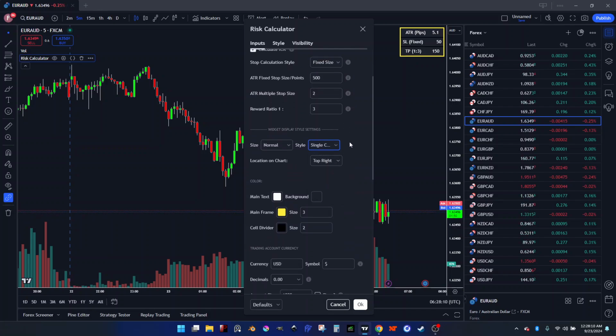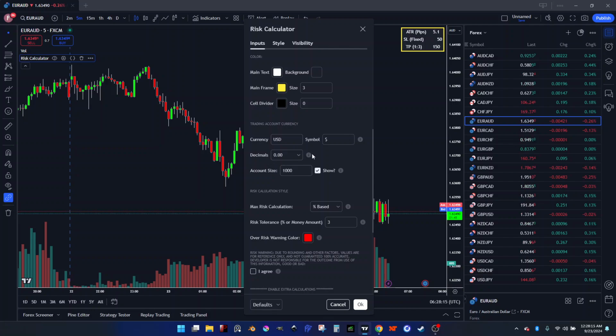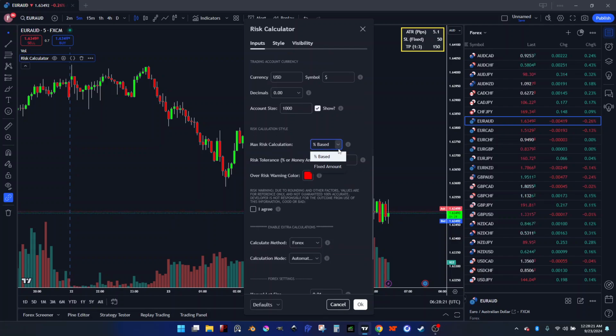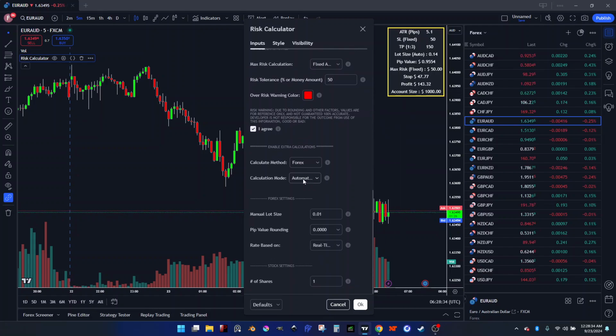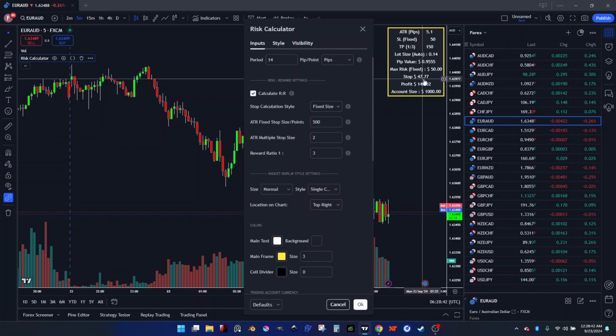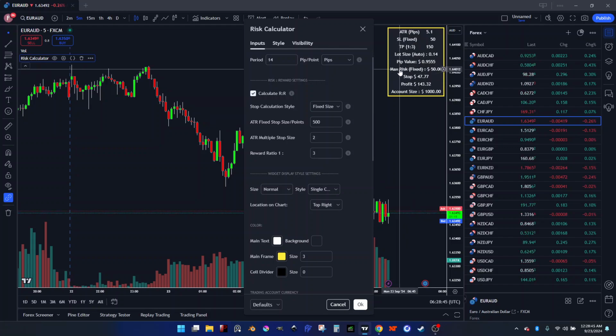So I'm going to just set that up real quick, set up the way it looks. Going to have our account balance on there. We're using a USD account, and we are going to be doing a fixed amount of $50 US. We are going to agree we understand the risks and the fact that we must understand what we're trading to get some numbers. Calculation mode will be set to automatic. It will automatically give us our size and our risk allotment for an adjustment of what we're doing. It tells us the pip value. We're looking at a maximum stop of about 47 to 48.